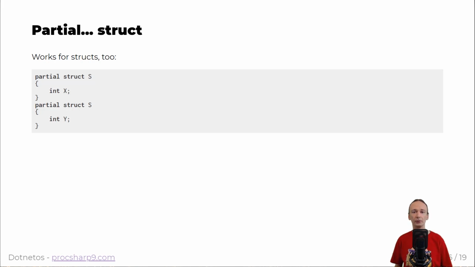On the other hand, when you create a struct, maybe it may be used by unmanaged code, so the order of the fields will be important because the unmanaged code may expect some specific order of the fields inside the struct. But now you have a partial struct, which is a struct split into two definitions, and we really don't control what the order of those fields will be, because now the order depends on the order of the partial definitions.